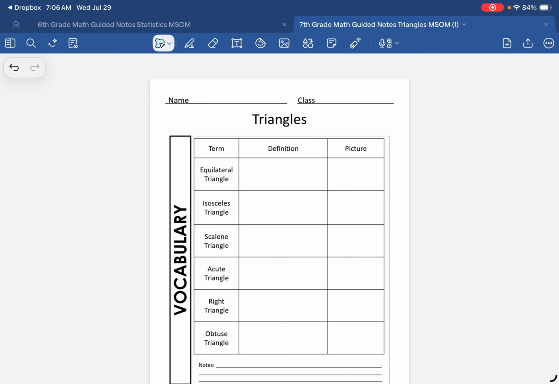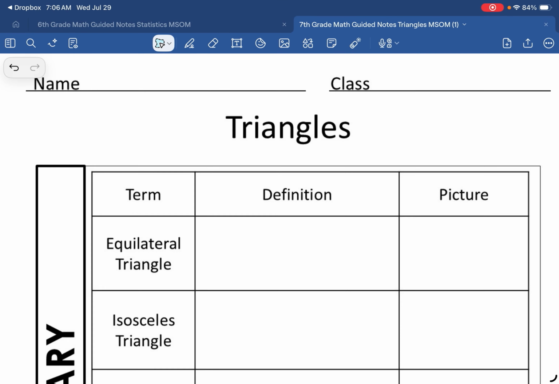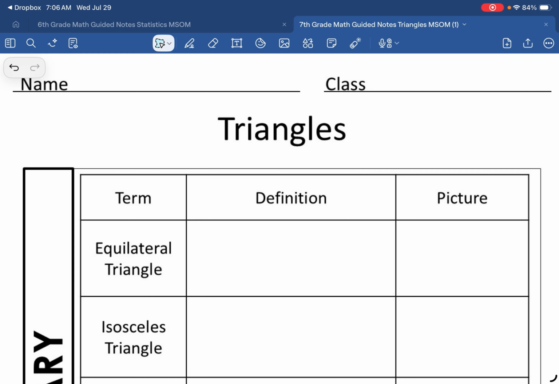Everyone, these are the triangles guided notes. Now I just want to say this topic is absolutely best learned through discovery. If I'm just telling you these answers, you're not going to retain it as well as if you try it out before the answers are given, and I will tell you when you should try it out. You will need a ruler and a protractor and perhaps even some scratch paper to complete these guided notes accurately in a way that is discovery based.